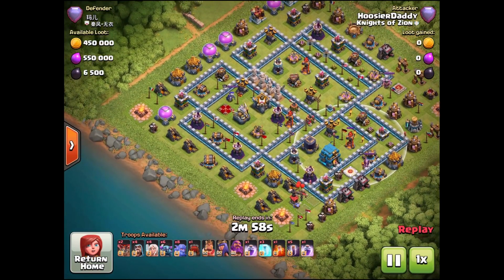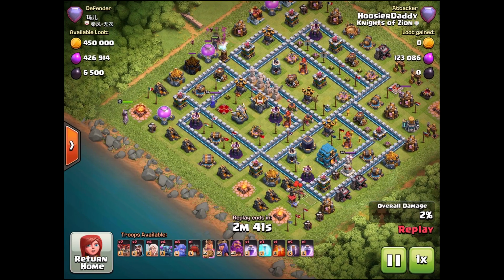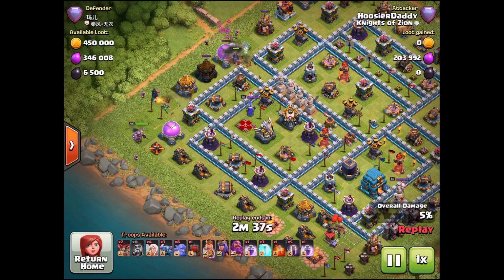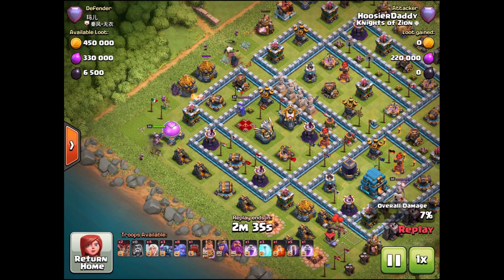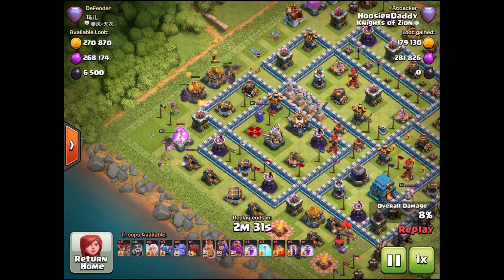So I'm going to start off up here with some funneling. Sorry, let's speed it up a little bit. Alright. A couple of P.E.K.K.A to funnel the elixir storages, and the king over there at 9 to walk down and clear out the trash there so none of my troops will walk around.